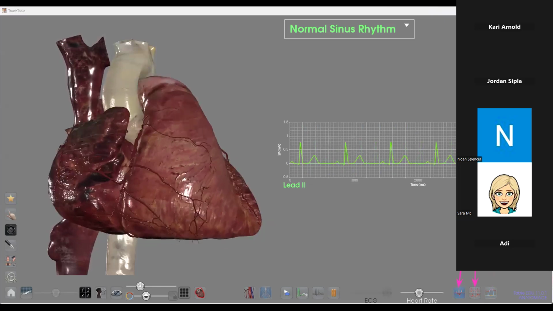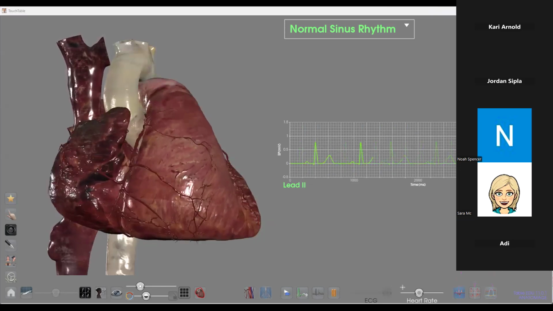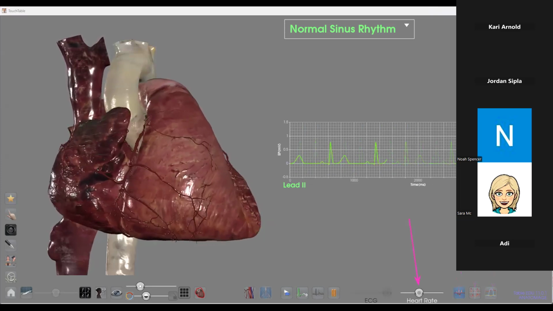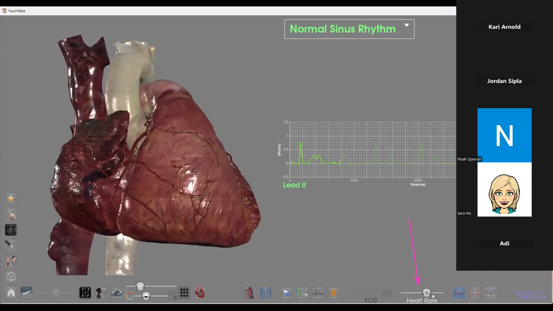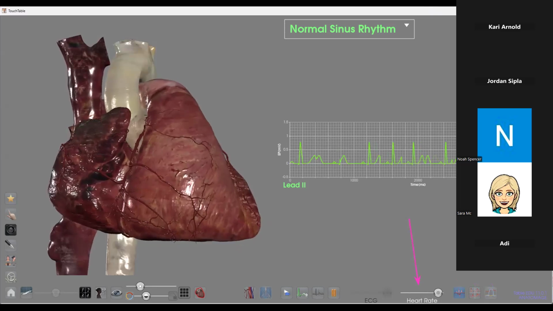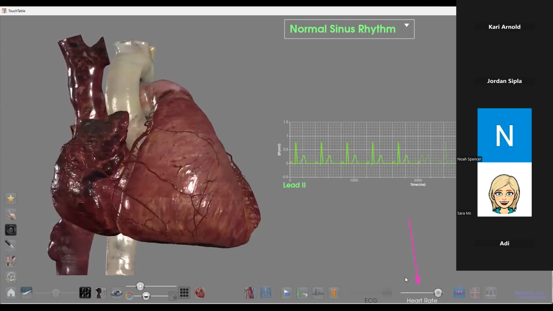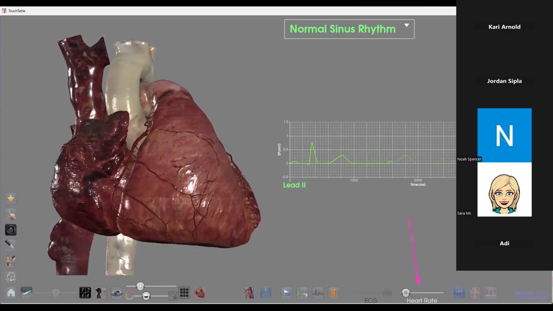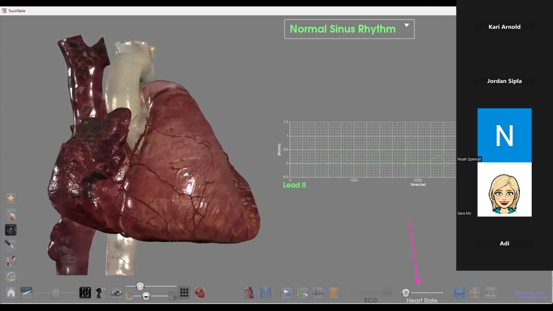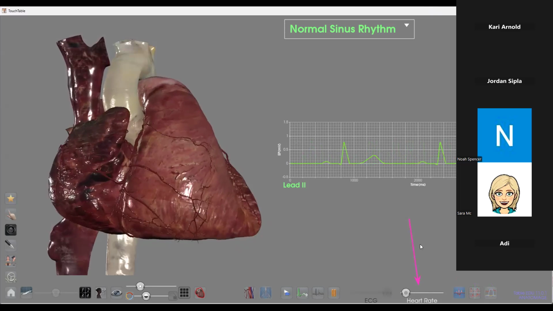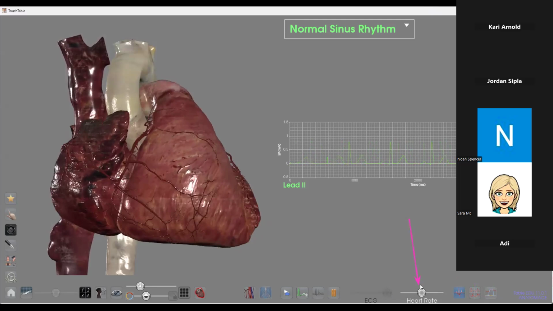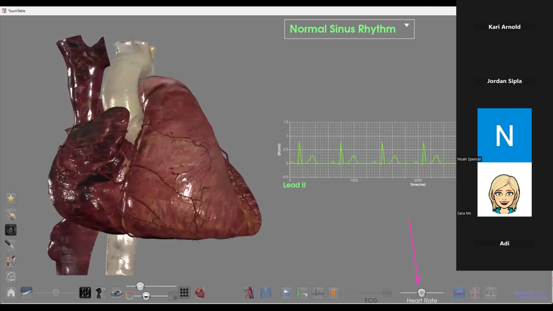Okay. Then kind of working right to left here, we have our heart rate slider bar. That, if we've used cardiology in the past, we probably remember. That works the same as it did before. You can drag your heart rate up to 150 beats per minute and you can drag it down to 40 beats per minute. Again, your table's a little smoother than mine, so I know it looks kind of choppy, but that's because of my computer and the Zoom meeting. It's not going to look like that for you. It's going to look really nice. So your heart rate slider bar, the same as it always was, just kind of in a new location, but it says heart rate under it.